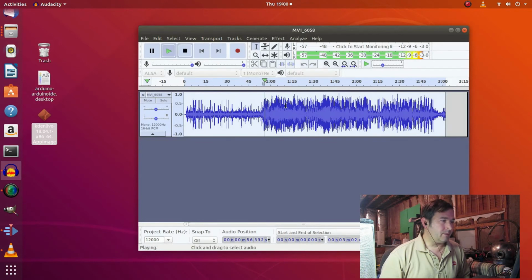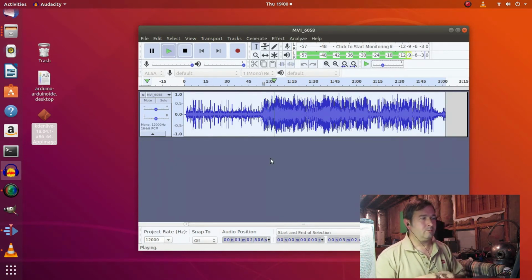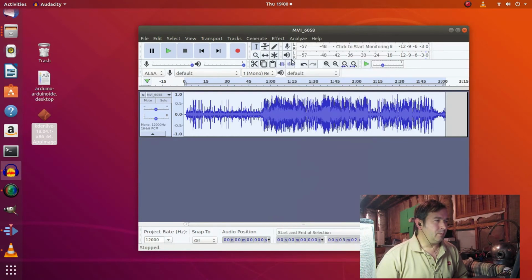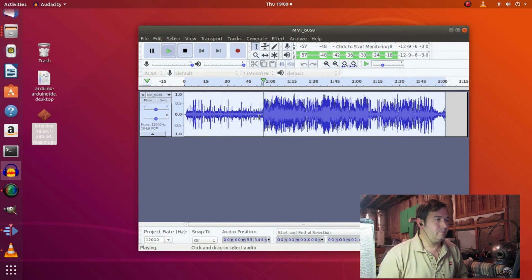Okay, and let's see how this sounds. Okay, and one more time, repeating the equalization. And see, it's getting rid of all this garbage in the front.